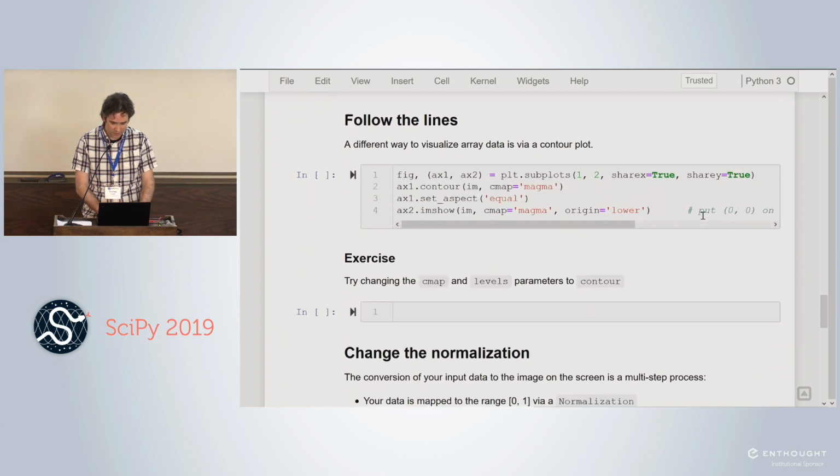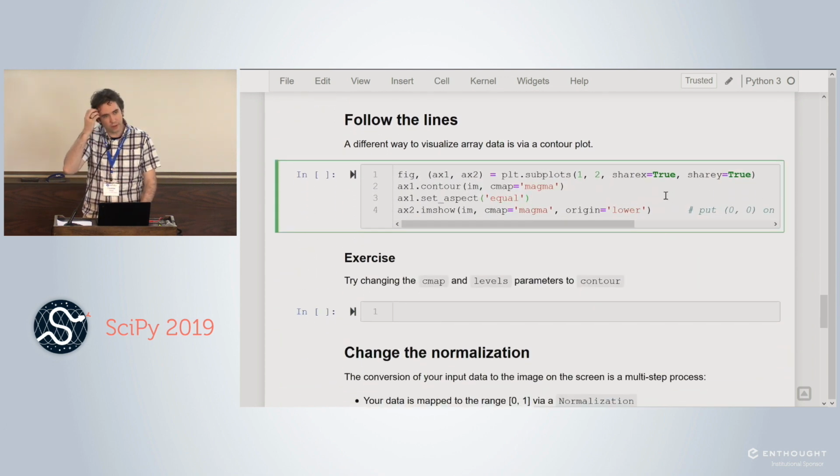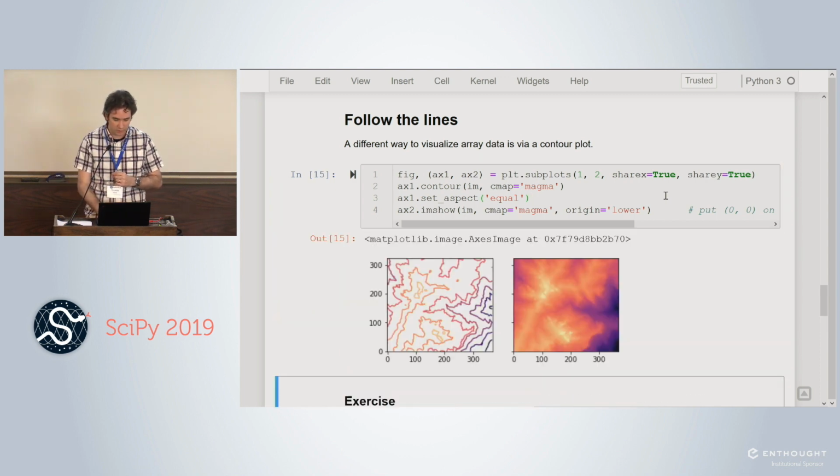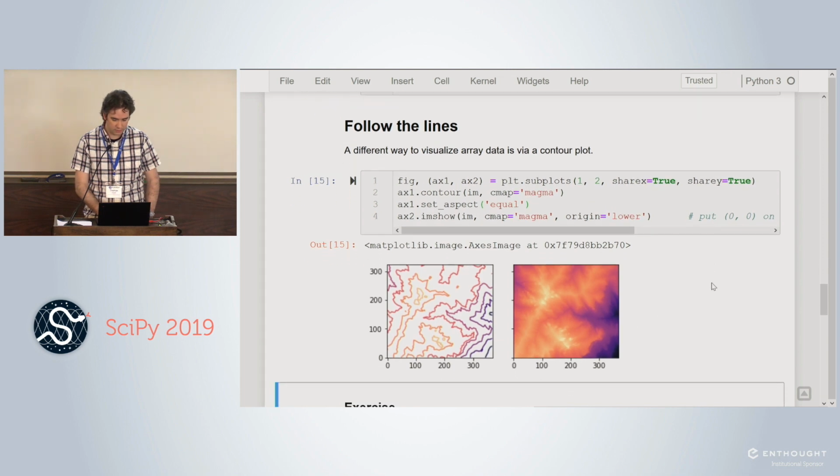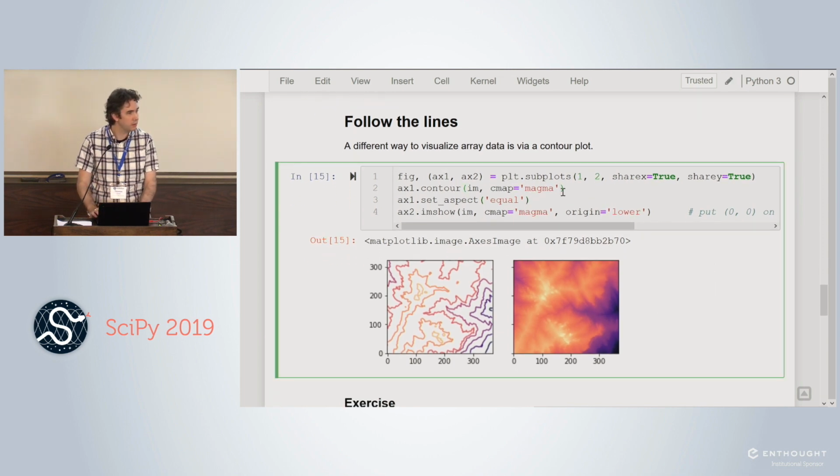In addition to, when you're working with array data, just showing this as an image, sometimes you might also want to compute contours. And we have support for that. So this automatically picks the levels at which the contour is drawn. There again, whenever there's a choice of bins or levels, we've got some default, and you can always override them.